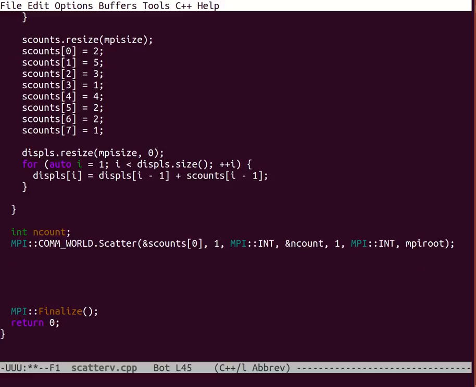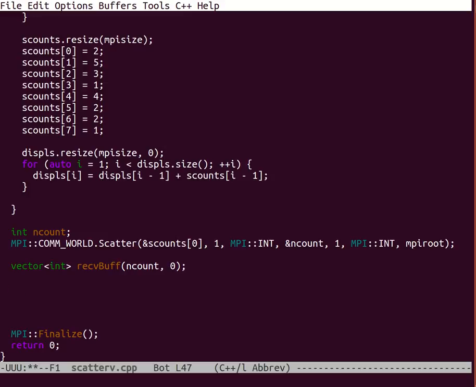Once we have this information, we can allocate the receive buffer. So vector int receive_buffer. The receive buffer is going to have n_count many numbers in it, and we're going to initialize it to 0. So now we are actually ready to do the scatter v call.